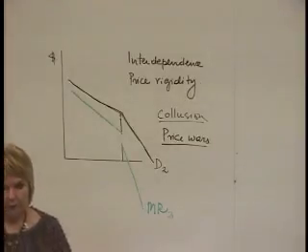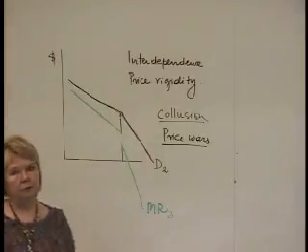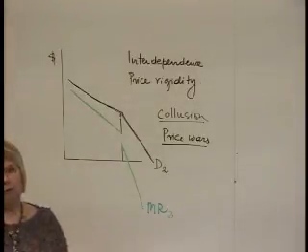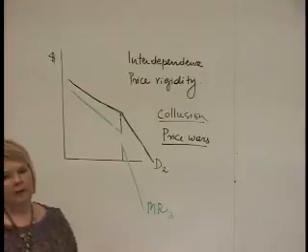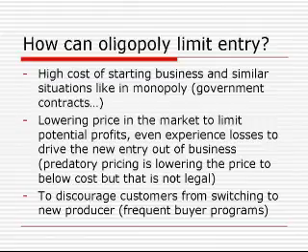One of the more important elements to strategies and to manipulation of prices is going to be limiting the entry into the market. So how can an oligopolist limit entry of competitors into the market? Well, first, you're going to be looking at, for instance, the high cost of starting a business. If the costs are high, then that is going to stop many potential producers from coming in.